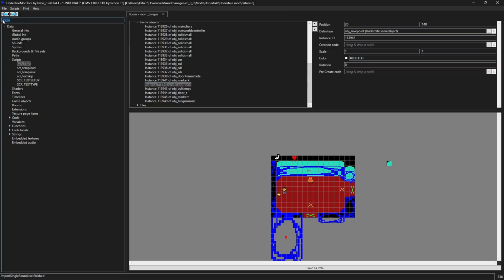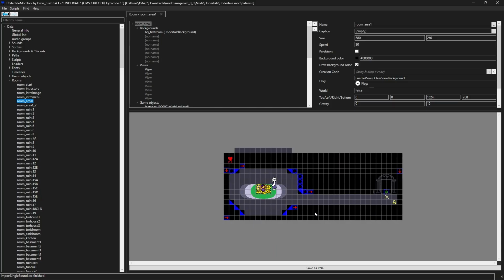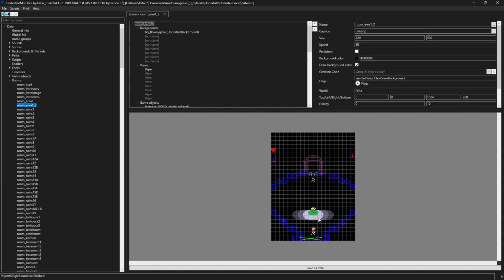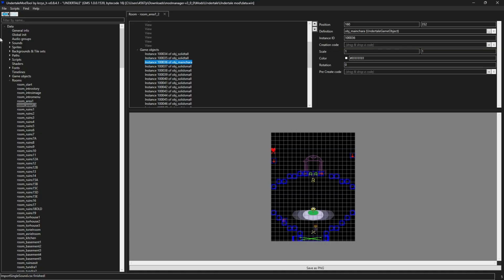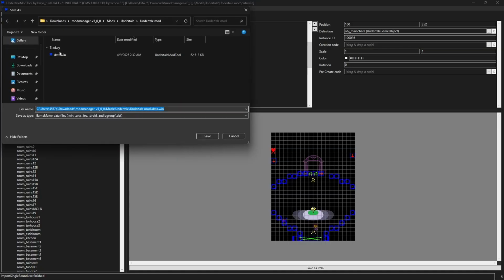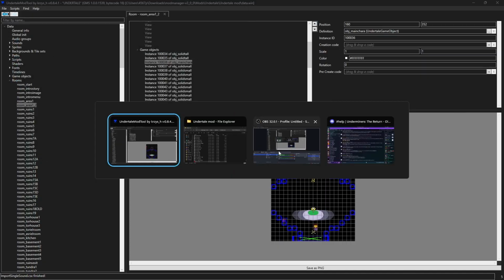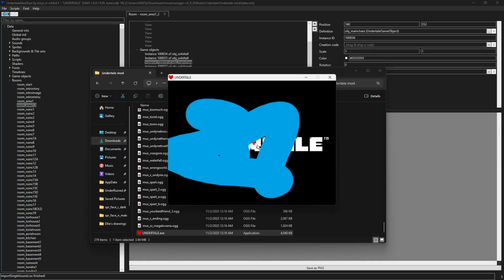Then I will also change the two rooms just in case. Then save this. And finally, now that we're done with everything, it should work as I intended it to.